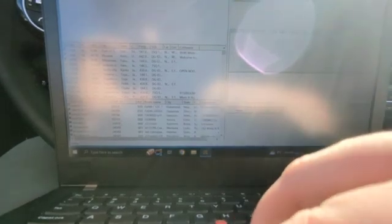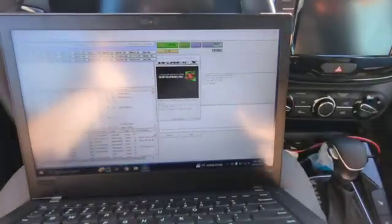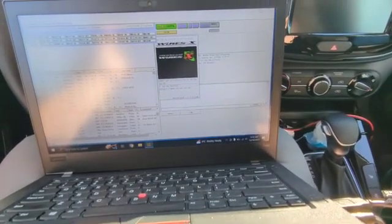Ideally, you'd have it in a little nice Pelican case, and you'd lay it out in the trunk, plug in the power to a USB, and turn on your radio in Wires X mode, close the case, and then sit up front nice and comfortable with a nice handheld.